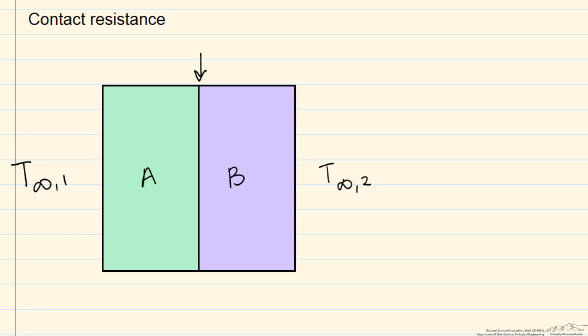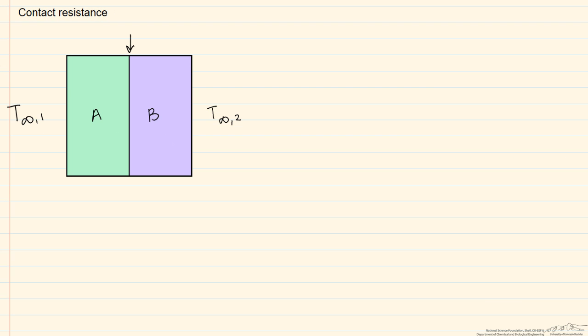And we're going to use the equation that the flux going through a planar wall is going to equal the change in temperature between those two bulk fluids, divided by the total resistances between the two temperatures.